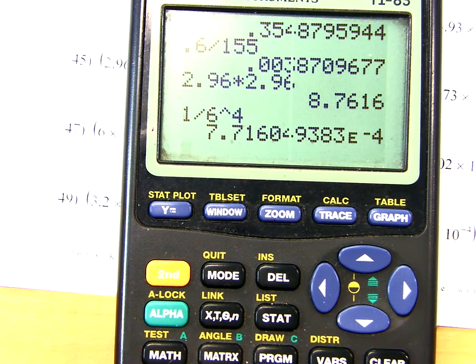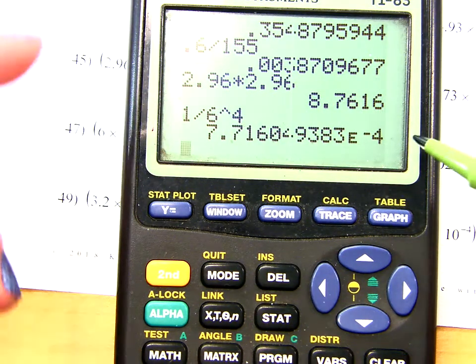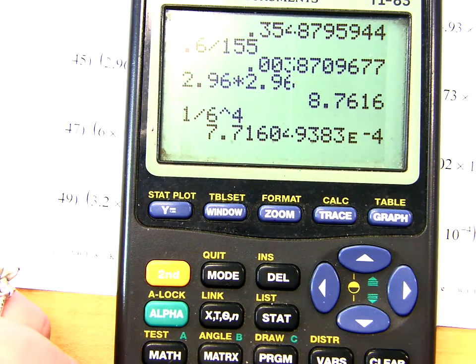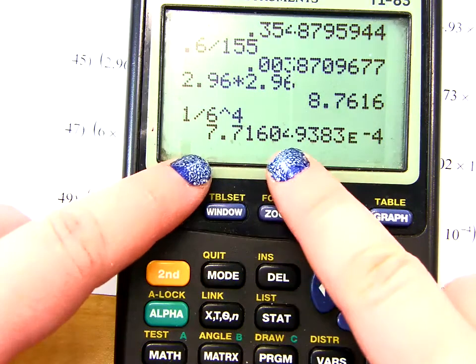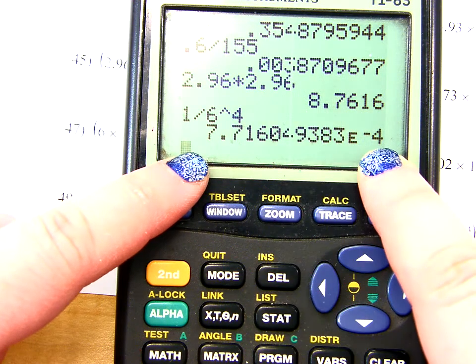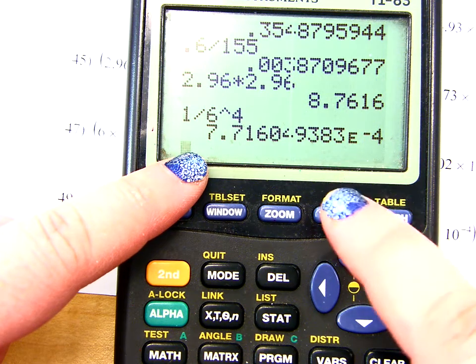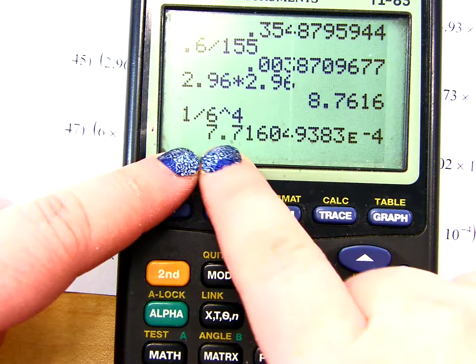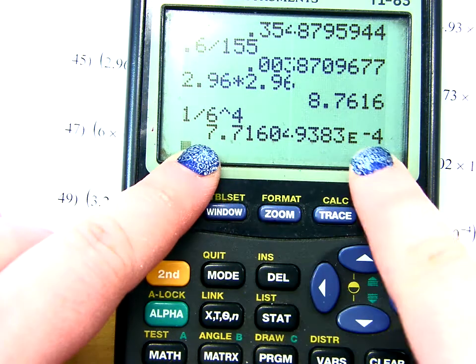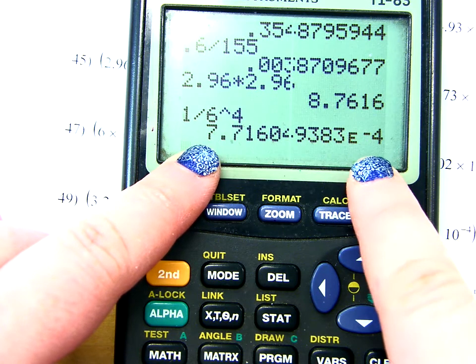And it gave me my answer in scientific notation. Actually, that's kind of convenient. That's less work that you have to do. Well, you get 0.00077716 if you wanted it. So let me just tell you, when you have a number that pops up with E on the end here, that's the calculator's way of doing scientific notation. It's this decimal, 7.7, and then that's times 10 to the negative fourth.